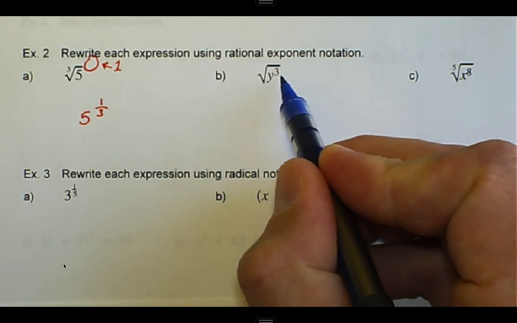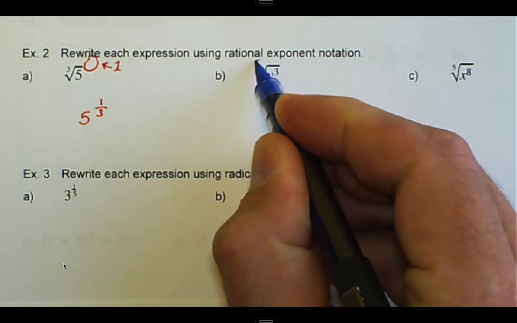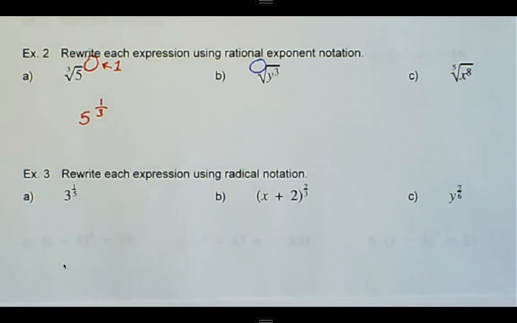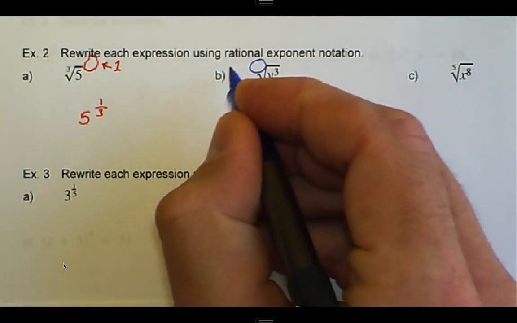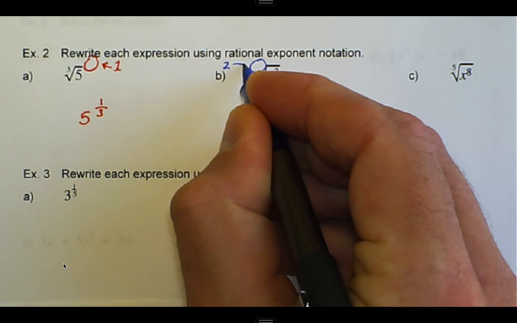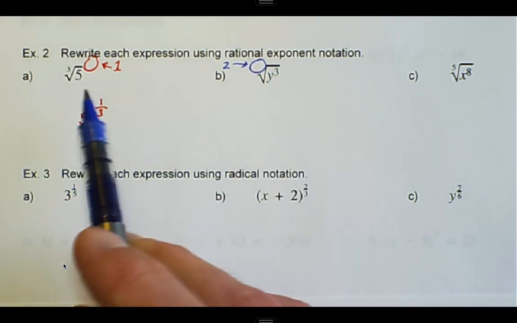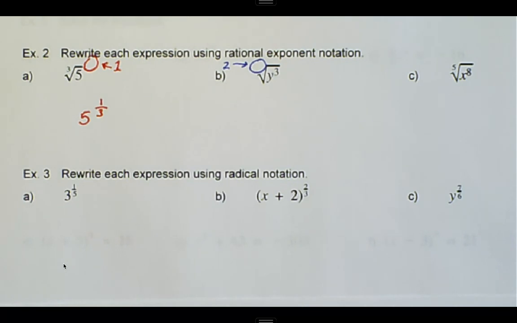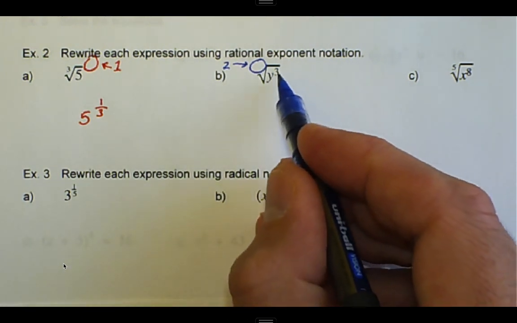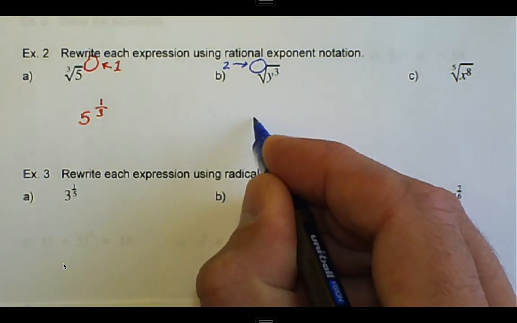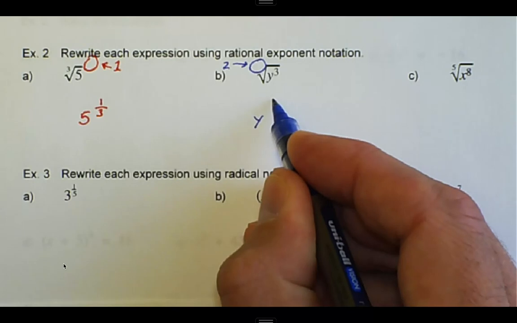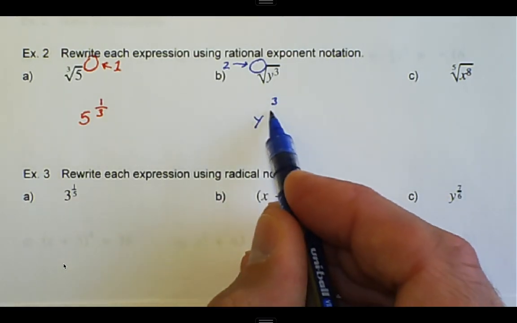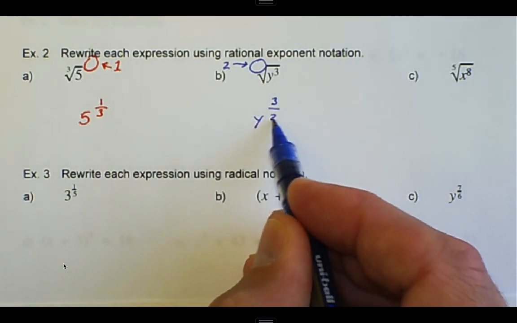Here, it tells us what the exponent is, but in this case, we have an understood value on the radical. If it's not written on the radical, then we understand that there is a 2 there. I know a lot of times if it's not written, we understand it's 1, but in this case, it's assumed that it's a 2. So when we rewrite this one, the base stays the same, the 3 goes in the numerator, and then we have a 2 in the denominator.